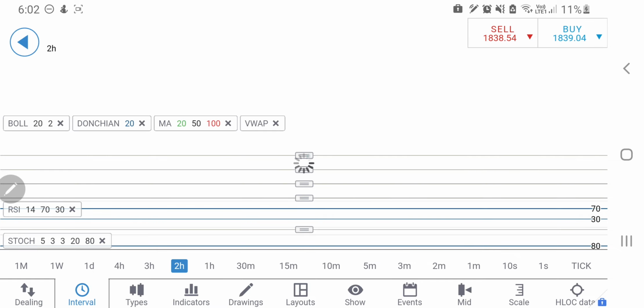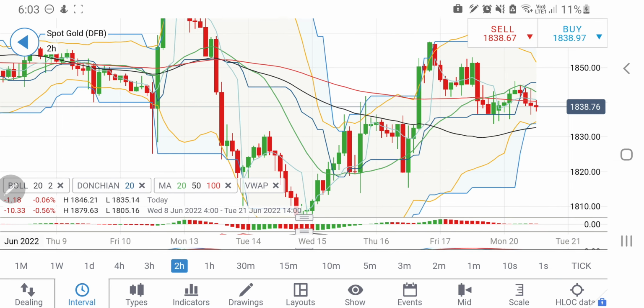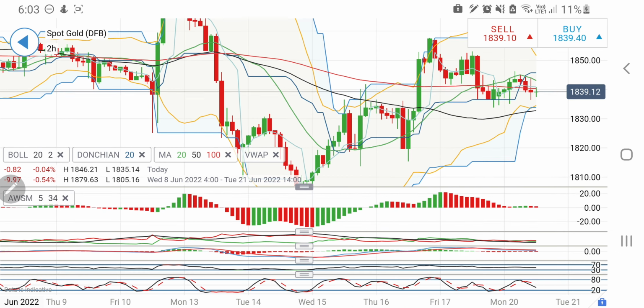And if you look at the 2-hour chart, see consistent red candles. It has achieved the high, and after that it is trying to trade in red, however failing to break past this zone. Also it appears it is trying to give higher lows here on the 2-hour chart, and possibly may give a breakout, but the only long entry I will recommend is beyond 1847 levels.